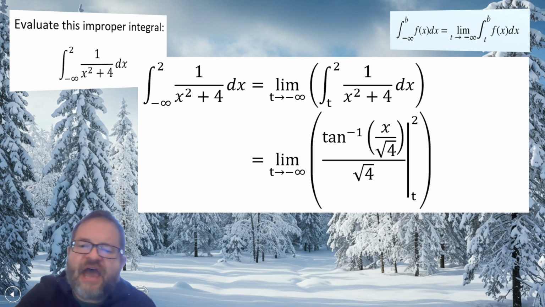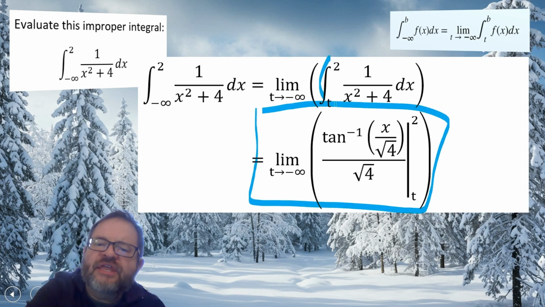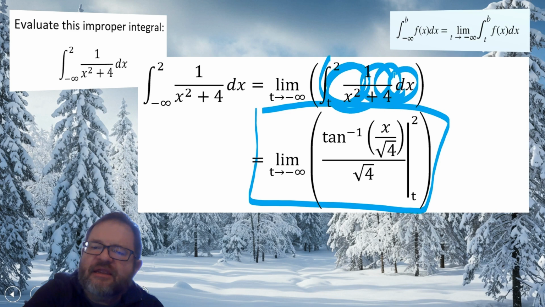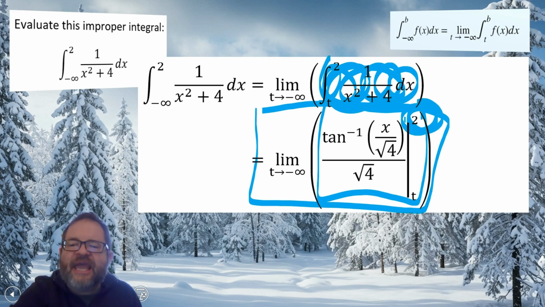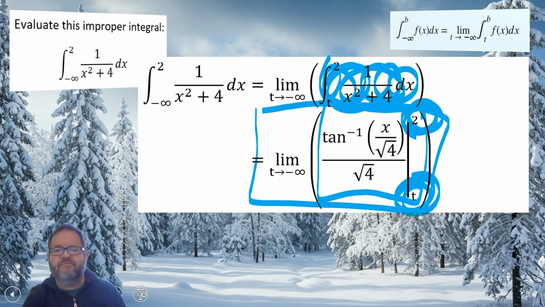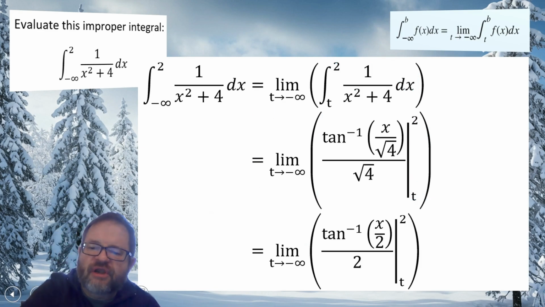Well, let's take that rule that I gave you on the previous slide and say, I know that this integral right here is actually this. It's the inverse tangent of blah, blah, blah, evaluated at the ending point and the starting point of that domain. Okay, well, I hate all these square root of 4s that are in here. Let's go ahead and just take a moment to change them over here to 2s.